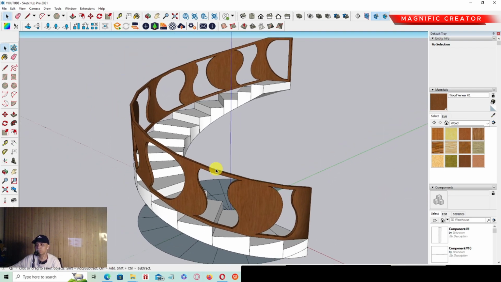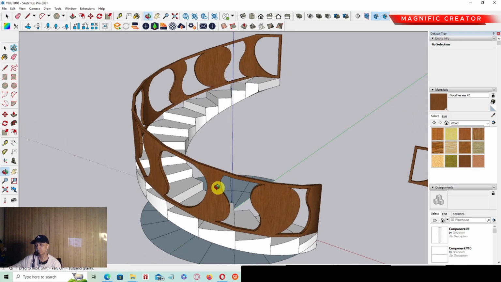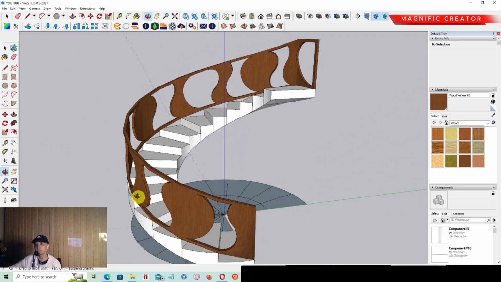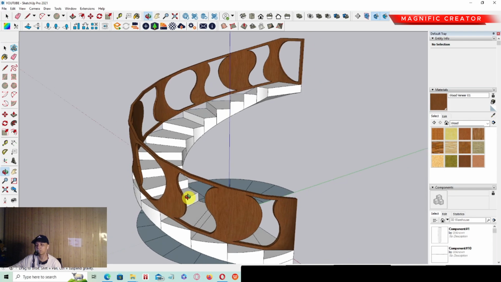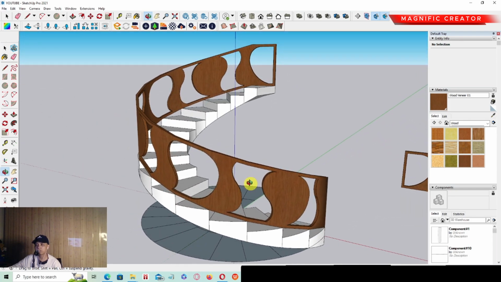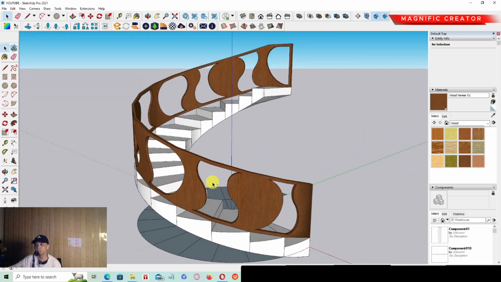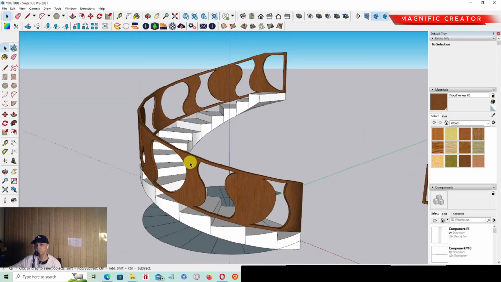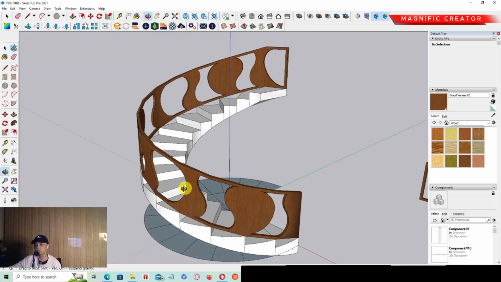It will be good learning for you, and you can exercise by yourself to improve your skill for making difficult objects in SketchUp, such as a spiral staircase, just like this. Or you can improve to make another organic railing, or you can make a more artistic railing on this spiral staircase.